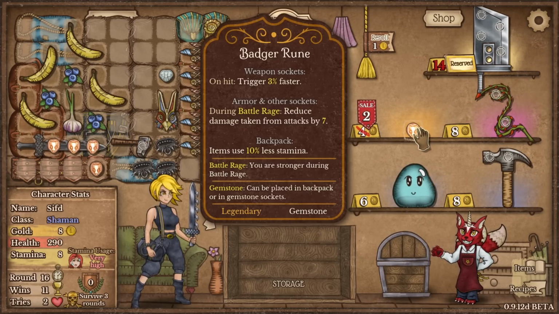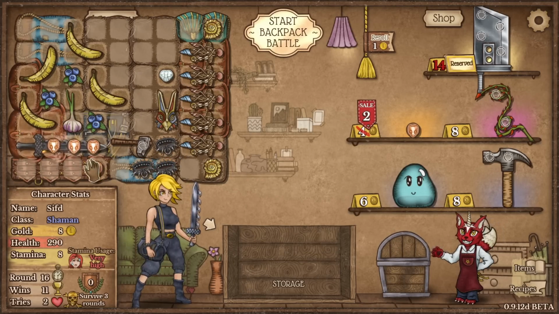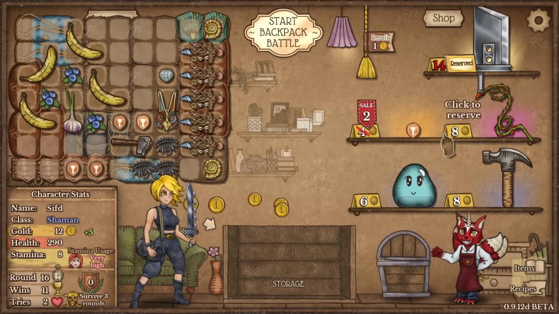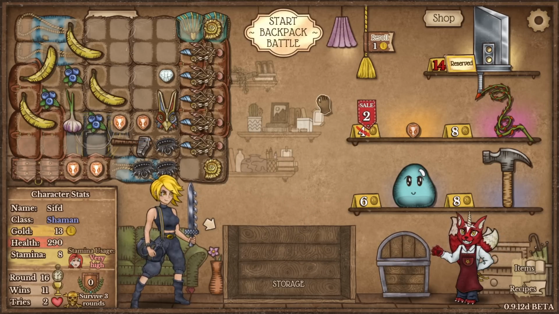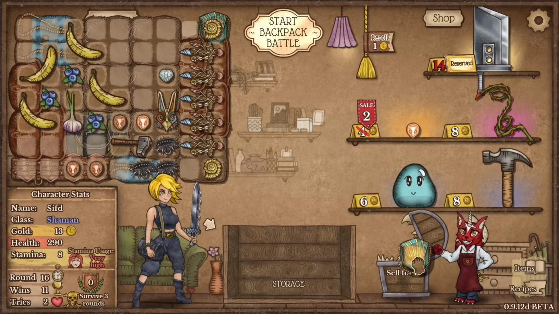And I got another Wooden Badger. Okay, so how much do you sell for? 5. Nice, we're selling this. So you just get sold right now. And you just... What am I doing? I'm gonna sell one of the prospective purses. Yeah, pretty much forced here because I just made a huge mistake.